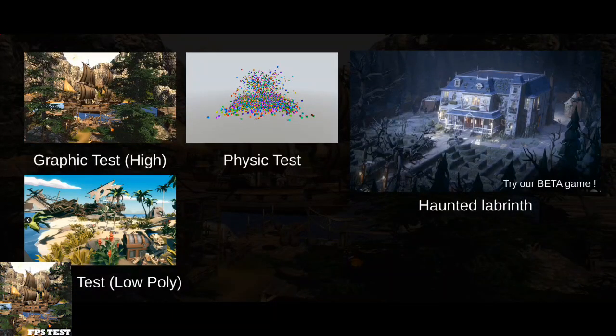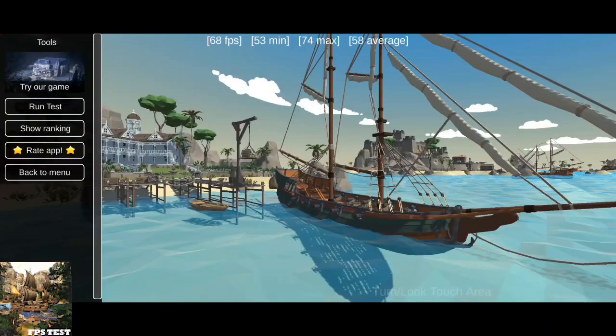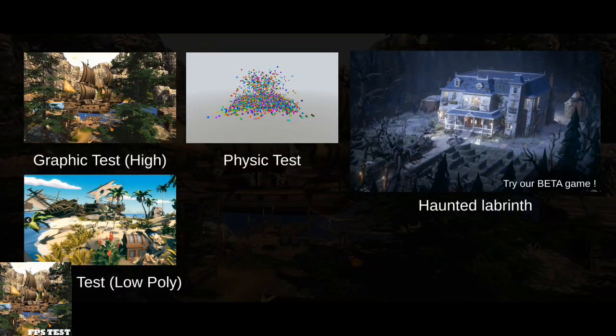Alright guys, we're back at the menu. So now we're going to do the graphics test, the low poly. I meant to say graphics test high.